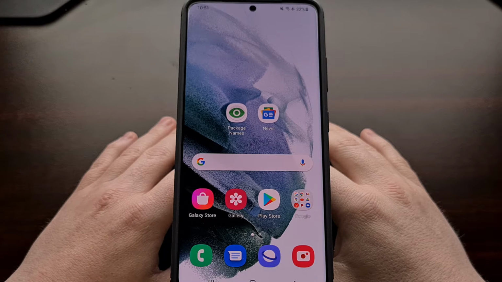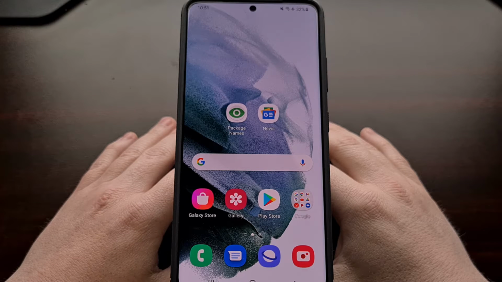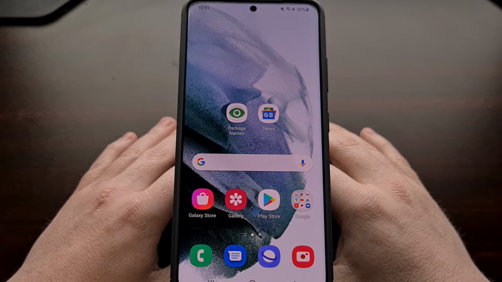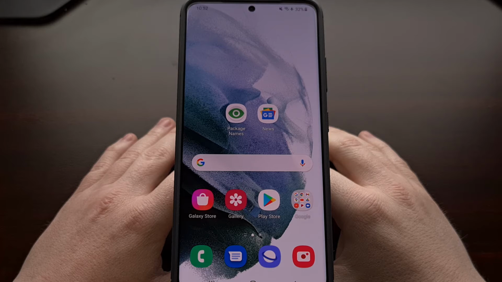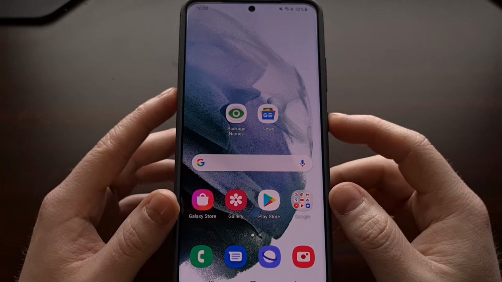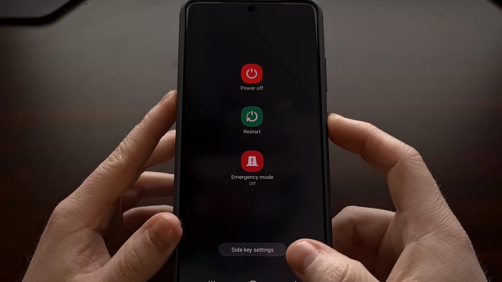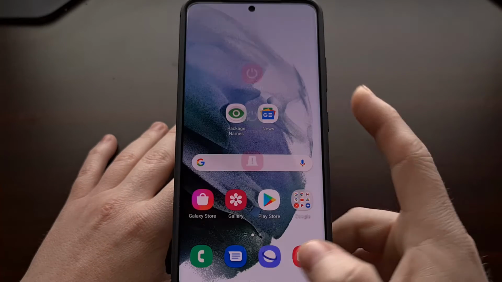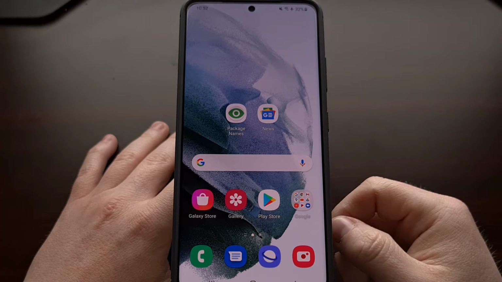Now that I've had some time to use the Samsung Galaxy S21 Ultra for a little bit, I can safely say that Bixby is still very annoying. You've likely already noticed this from trying to press and hold the side key, but actually getting Bixby to be launched without changing that setting.